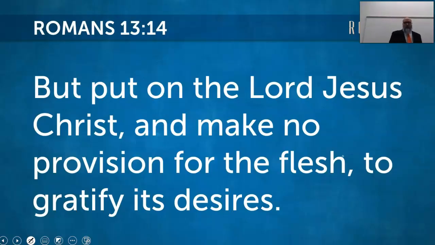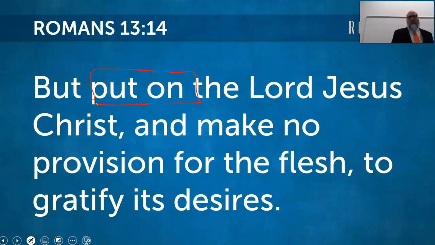The Bible says, put on the Lord Jesus Christ. And we've seen before that those words, put on, are the exact words from Genesis 3, where God clothes Adam and Eve when he's covering their sin. He clothes them. He gives them a way out. He makes a narrow way for them to make it back to Eden. And Paul is saying, ultimately, we're putting on the Lord Jesus Christ.